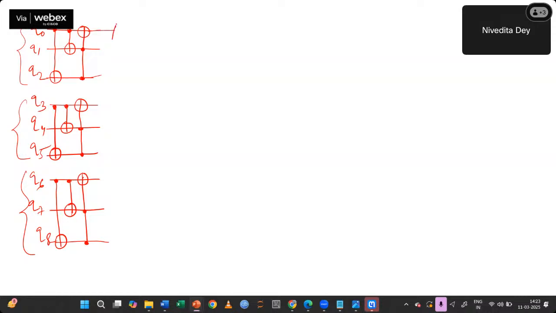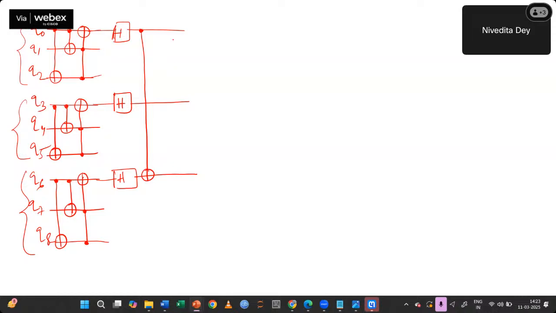So here Q0 will be fed to a Hadamard gate. Q3 is also fed to a Hadamard gate, and Q6 also will be fed to a Hadamard gate. And the output, let me just draw the output line like this. Now in this subspace, I'll be following the exact logic that I have done on any of these triplets. So out of these 3 qubits, it will be Q0 to Q6 on their output line.